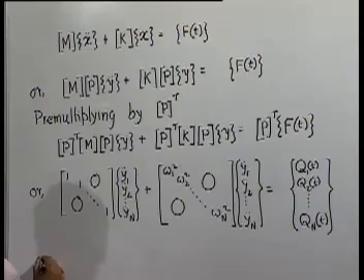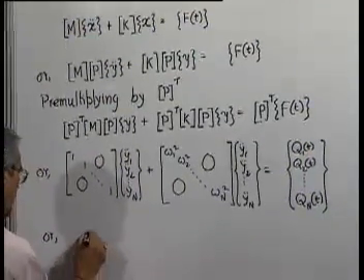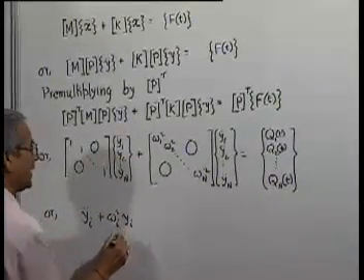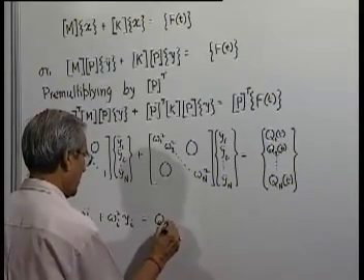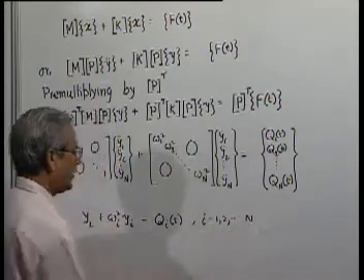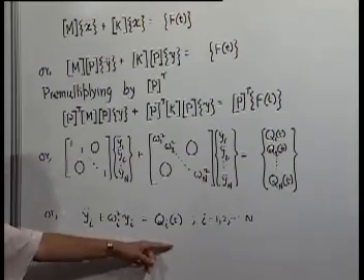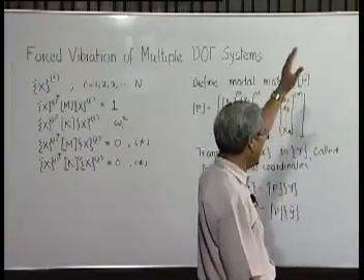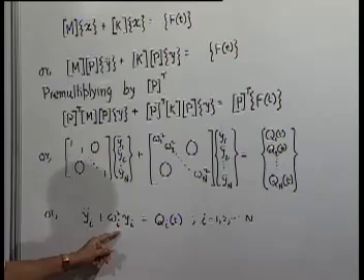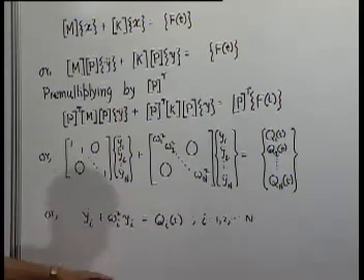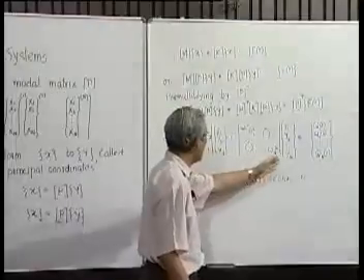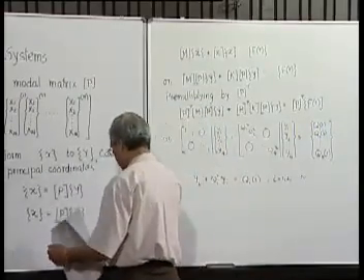The i-th equation will be yi double dot plus omega i square yi equal to qi(t), with i varying from 1 up to n. So you get a simple equation which is for the single degree freedom system. We are getting n number of such equations. So y1 constitutes only y1 double dot and omega 1 square and y1 and q1. Next one is only in terms of y2, next one is y3. So they are all decoupled equations, each one representing the solution for a single degree freedom system.